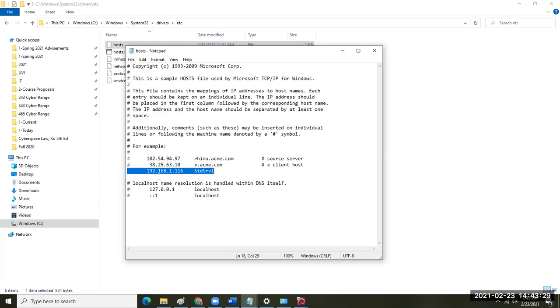And what I did was I put in standard server 1 with the address of standard server 1 so that on my RSAT, when I'm doing things in PowerShell, I can use the PowerShell command for stdsrv1 instead of having to look up the IP address for that command, right? That's what DNS does. We don't want to have to remember the IP addresses for Google. We just go to Google, right?